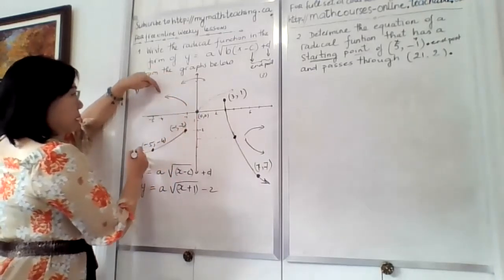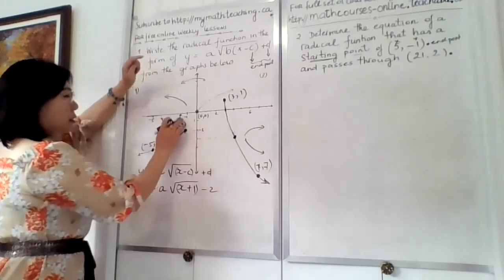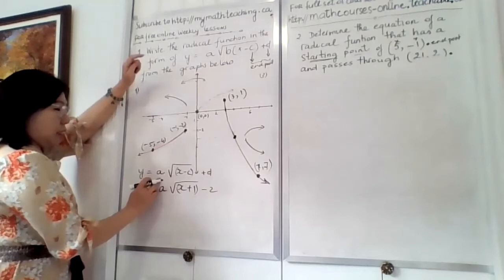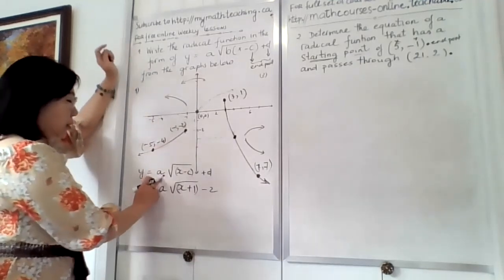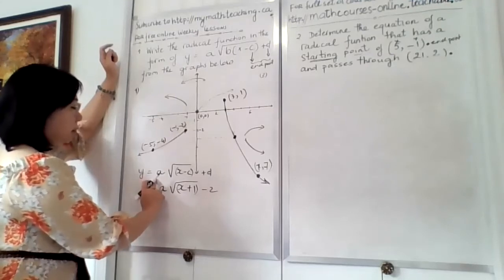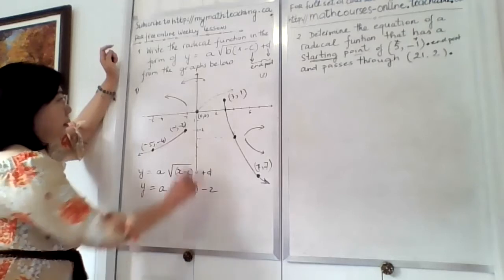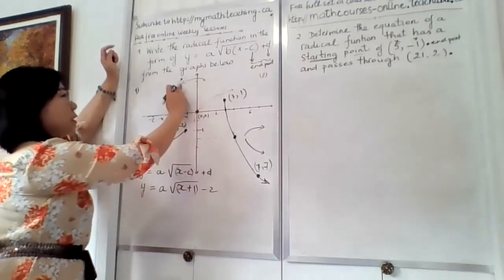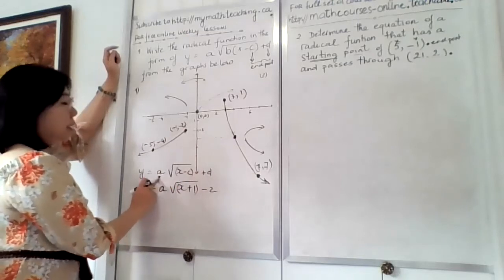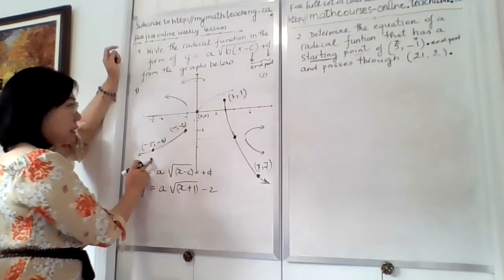Now when it becomes this, we realize that we also have a reflection over the x-axis, because the shape looks like this. So we know that our A here will have a reflection over the x-axis. We also realize that we have a reflection over the y-axis. However, we don't have to worry about the B, so let's forget about the B. Let's talk about the A now because we established the equation based on A. So based on A, we have a reflection over the x-axis.